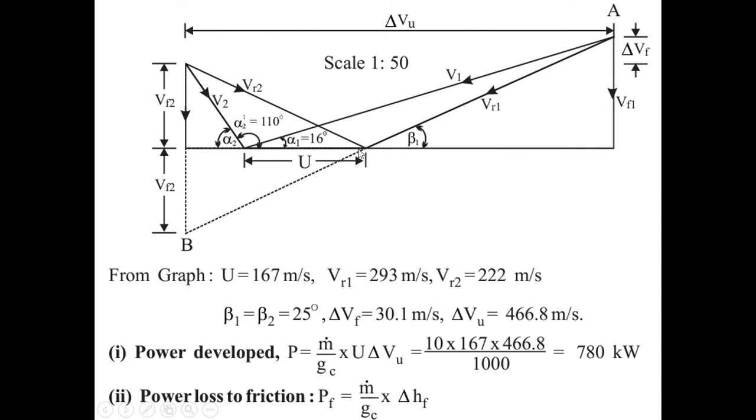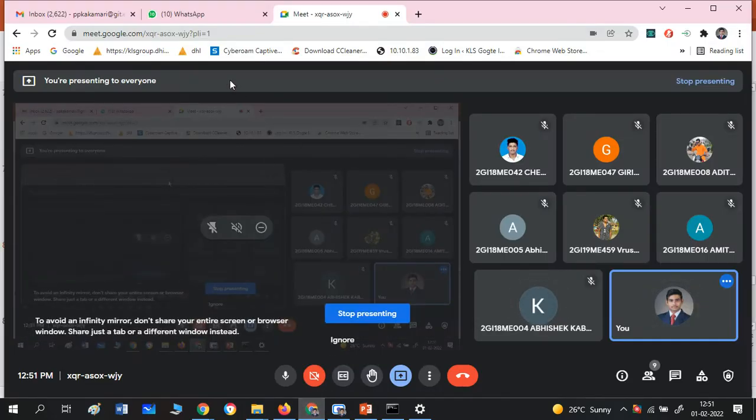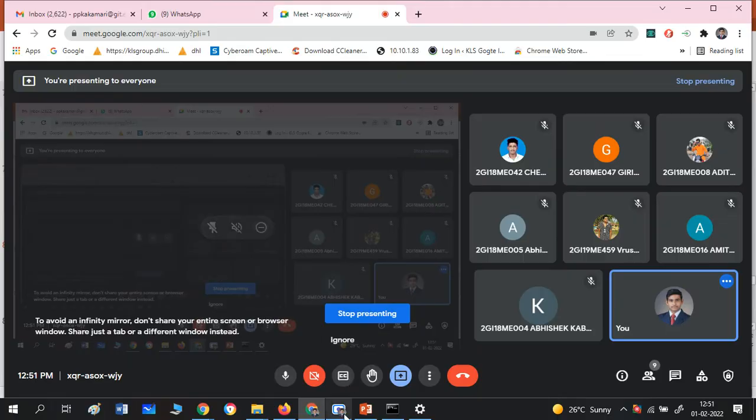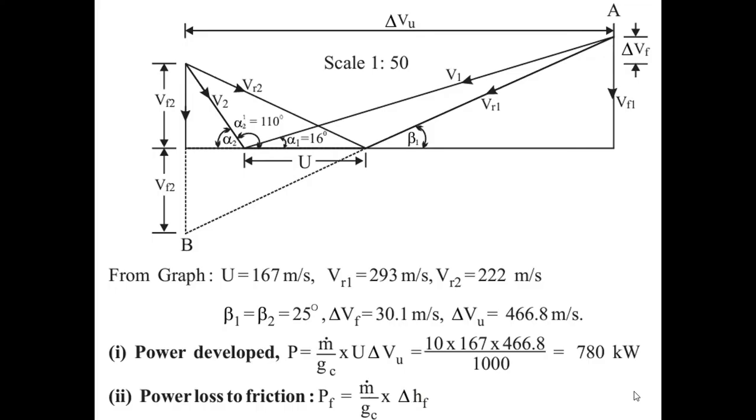Now from this point, already we know the tip of V2 or VF2 tip. VF1 and V1 tip is also known. So join VR1 and VR2. Understood? Yes, sir. Others? Yes, sir. Okay. So once you understood the graphical method, 80% of the problem is solved. Another 20% of the problem is just equations and substituting the values. What you found out from the graphical method, we have to use.